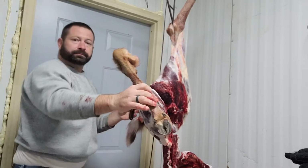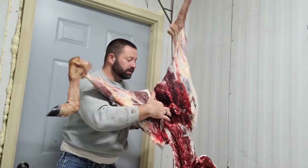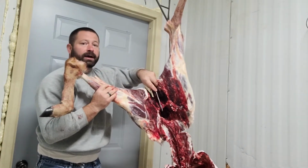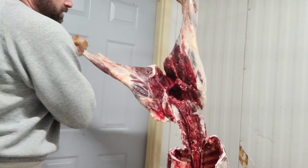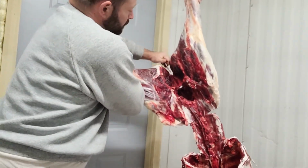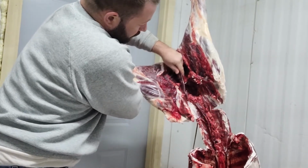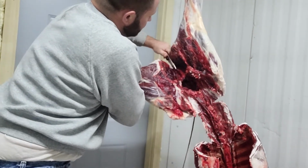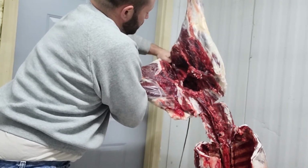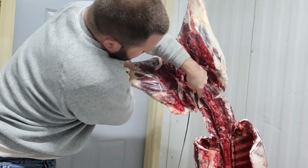Perfect. So, what I have right here on this side, as you see our pelvis, we're just going to start cutting it away. All right. Now, normally you do this from in front, but it's going to make it difficult for you guys to see maybe. So we're just going to come right here. This is the pelvis bone. I'm following it just as closely as I can. And I'm giving a little bit of tug. If you tug too much, it's going to come off. All the way down in here.